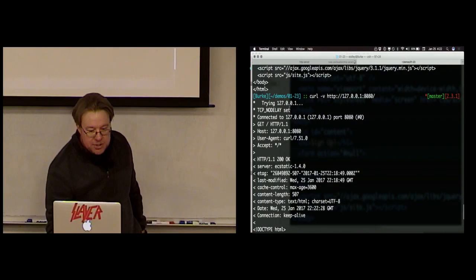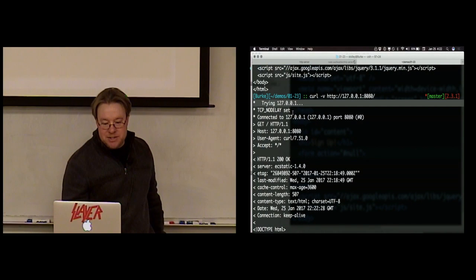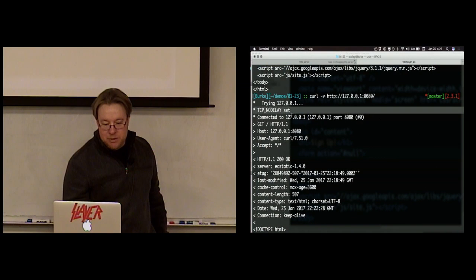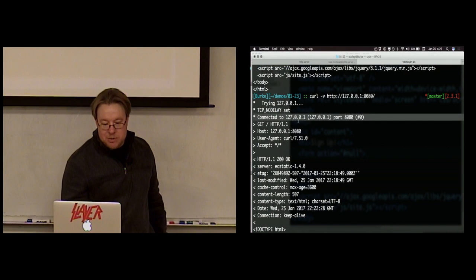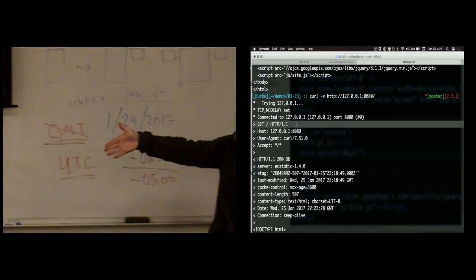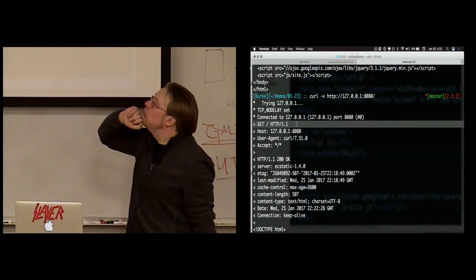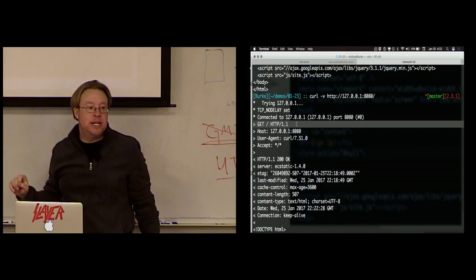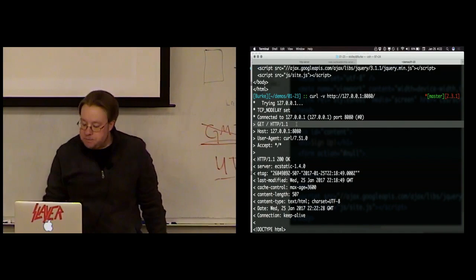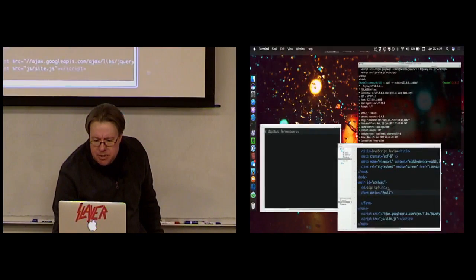Okay, so here's the verbose thing. So here is curl saying we're going to try this IP address. We've got some sort of header that's set there. Now it says we're connected, and here is our actual request. We're saying get whatever is at slash and use the HTTP 1.1 protocol to get it. So that is the line where we're doing a get request. All right. So when we say get, we're talking about HTTP verbs.